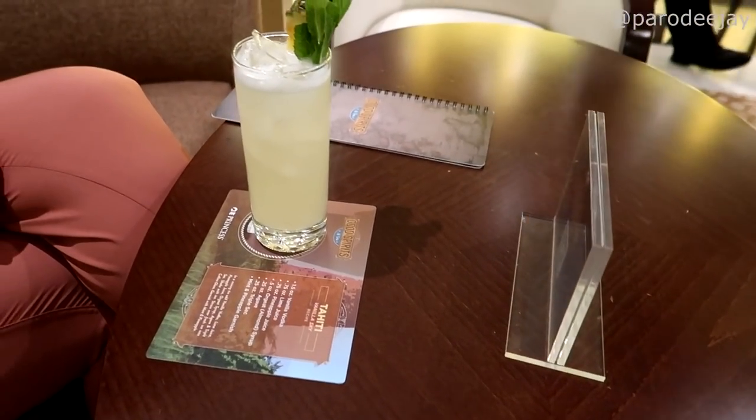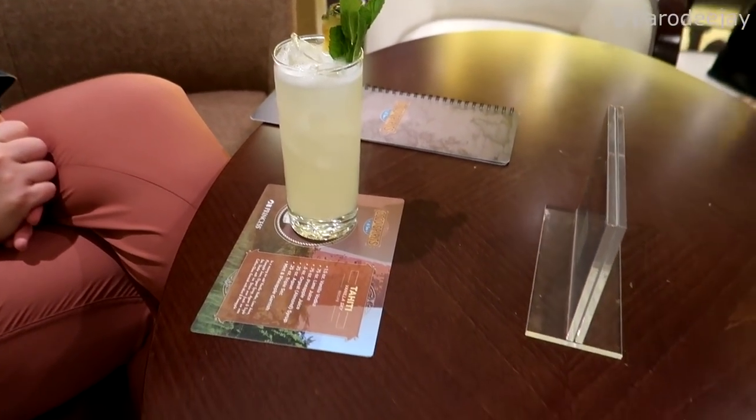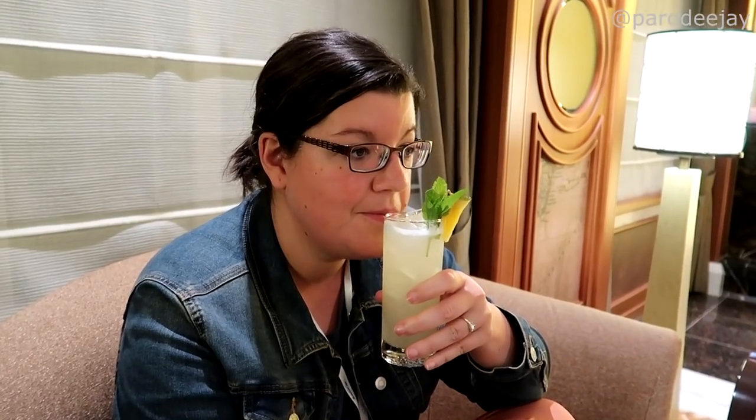All right, there you go. Well, Deez has just arrived. He's getting ready to start on mine now. Okay, look how pretty yours is. Fresh mixing glass here. So mine is from Madeira. How many people have come up and told you that this is good? Everybody. And you put more on it. They're like, don't worry, you won't taste it. It's really good. Wow. So apparently you have chosen very well. It sounded really good. Oh, that is amazing. And if you're visiting Madeira, very dangerous. Yep. Welcome to Tahiti.